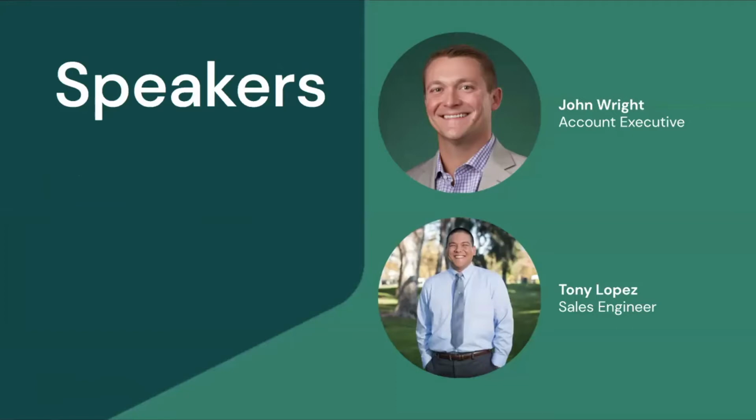My name is John Wright. I'm an account executive here at Threekit based in the San Francisco Bay Area. I have been in the product configuration space for about 5 years. So I've been with Threekit for the last year and was part of Steelbrick and Salesforce CPQ for 4 years before that. So I've been working in the Salesforce ecosystem for a total of about 7 years, having been a Salesforce direct rep before the CPQ world.